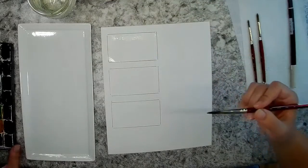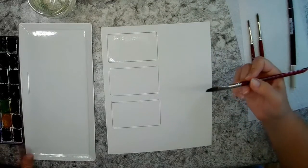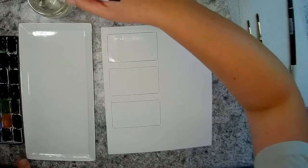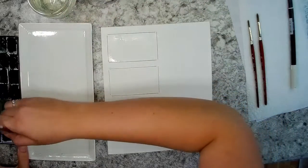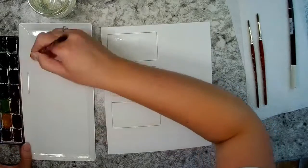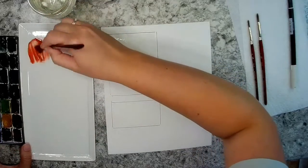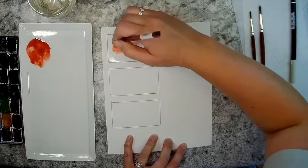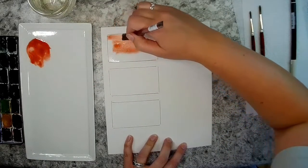All right, so bricks are generally red, sometimes they have gray, brown, and kind of just match to whatever color you have for your brick. But for me, I'm going to do kind of a red brick here. So I have a scarlet color that would be a really good choice. This is Deep Scarlet from Daniel Smith. So I'm going to go ahead and just use that color.